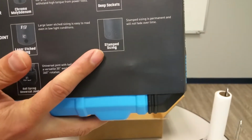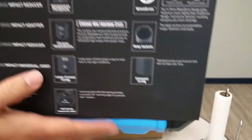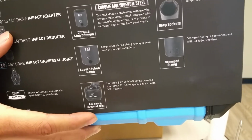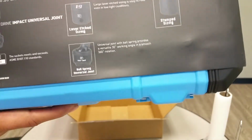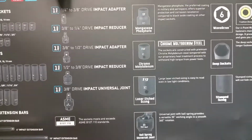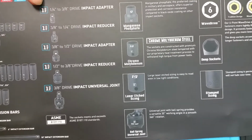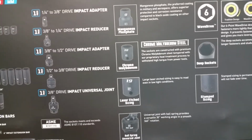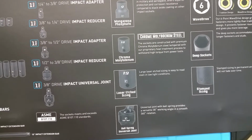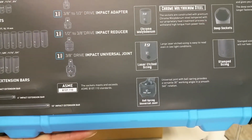So you got your stamp sizing. In addition, you get your deep socket, and you have laser edged as well. Ball spring universal joint. And another piece that really caught my eye was this, 1/4 inch to 3/8 impact adapter. You also have a 3/8 to 1/4 inch, 3/8 to 1/2, and then 1/2 to 3/8 impact reducer, and also a 3/8 impact universal joint.